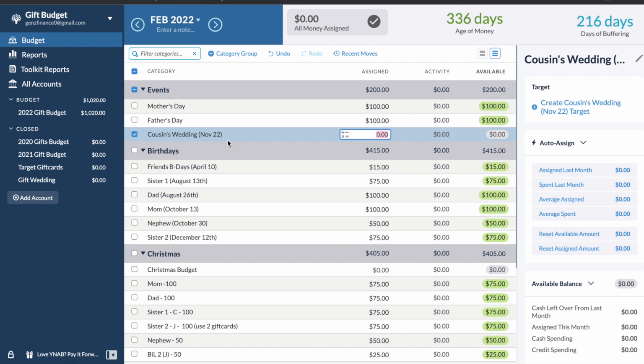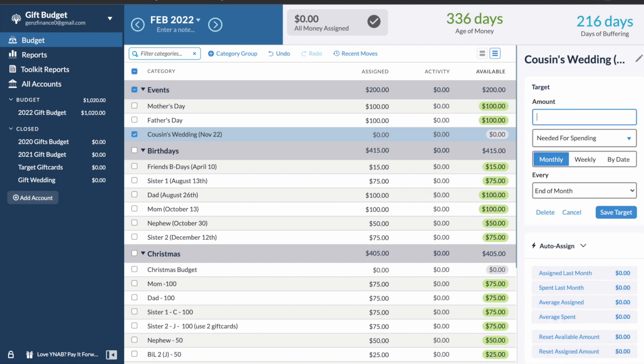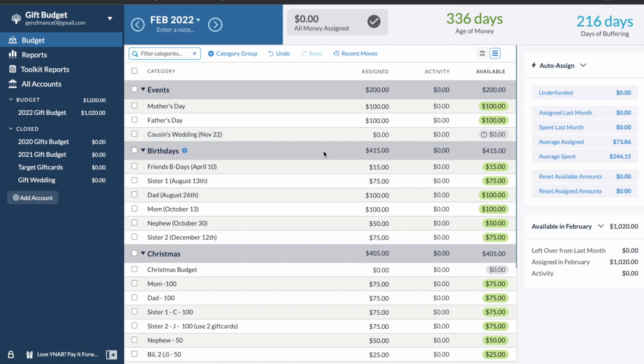I had been saving separately from my regular gift budget for my sister's wedding because I had known about it for a year, and I knew I wanted to do a bigger gift, like $500. For my cousin's wedding, I think I will aim to do like 200. Honestly, he's rich. Hold on. First of all, he's like 15 years older than me. He's much more well established. And if I do go to his wedding, which I'm not sure yet if I'm actually going to go, I'd have to travel all the way to California for it. So I think $100 is enough. So the goal would be to do $100 for my cousin's wedding. That can get me a nice gift or something towards the honeymoon or whatever.